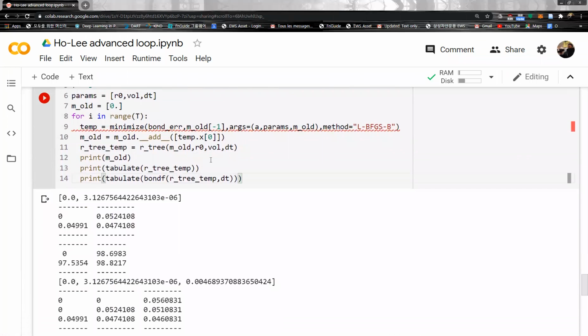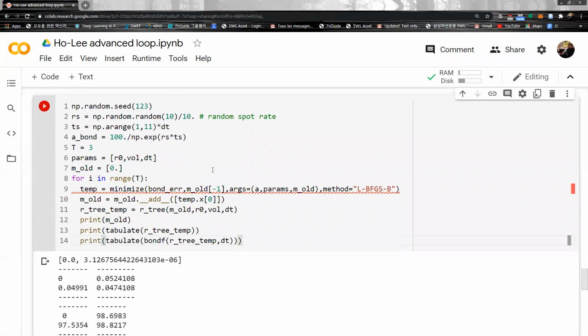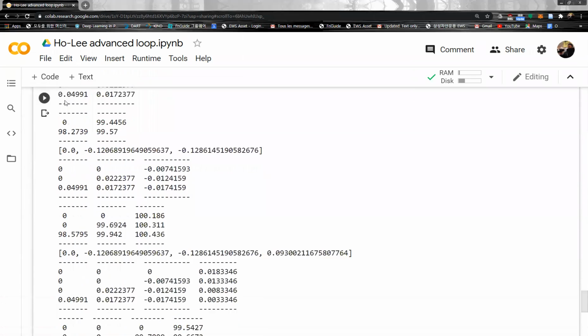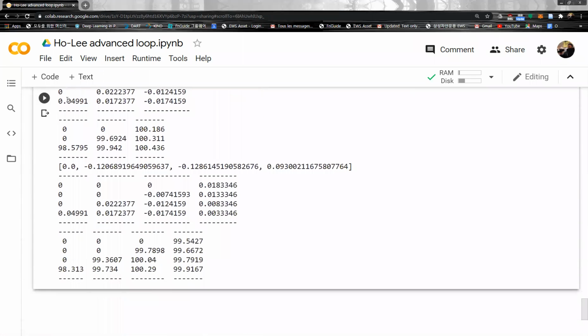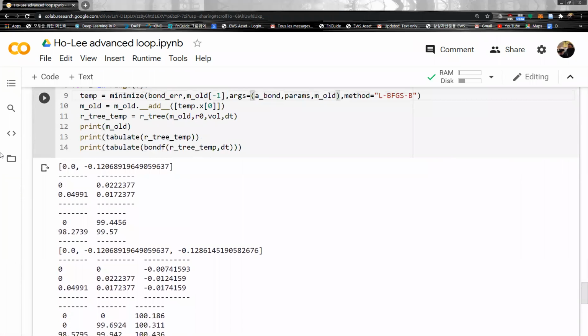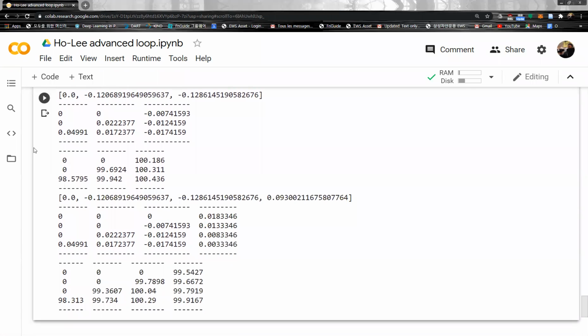Bond error, m old params, m old method. Yes, this is not A, right? This is A bond. Well, so now we have a larger bond, right? So, well, 3, that seems pretty good.